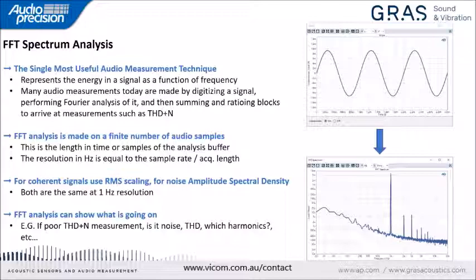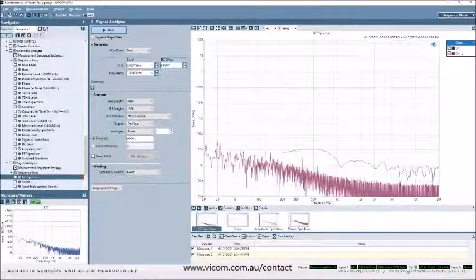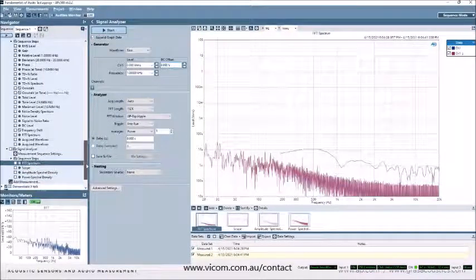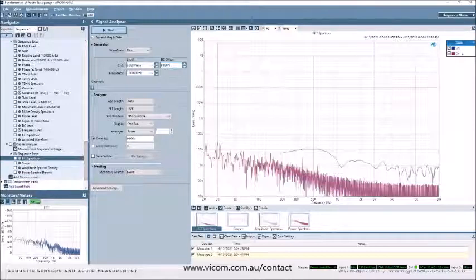Yes, all signals have a crest factor. And let's just take a gander.